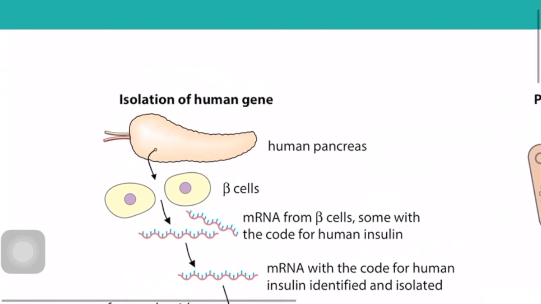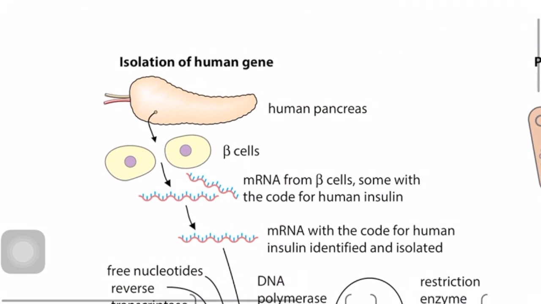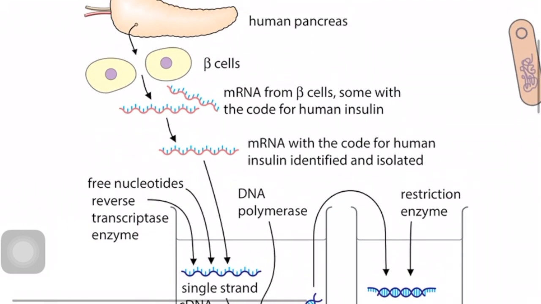Since the pancreas is the only organ that produces insulin, and insulin is produced in the beta cells and glucagon is produced in the alpha cells, and both are present in the islets of Langerhans in the human pancreas, both the beta cells and alpha cells contain a huge amount of genes, and it is very hard to identify the gene that produces insulin. Instead, we can easily identify the mRNA that was transcribed so that the insulin would be produced.